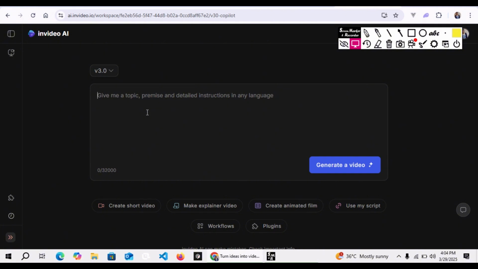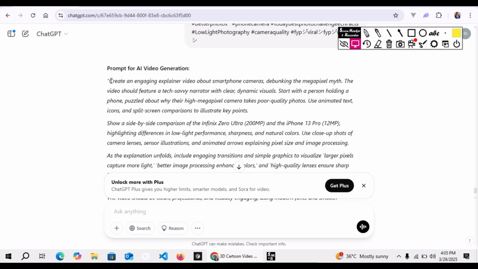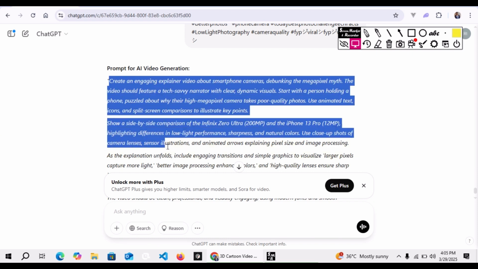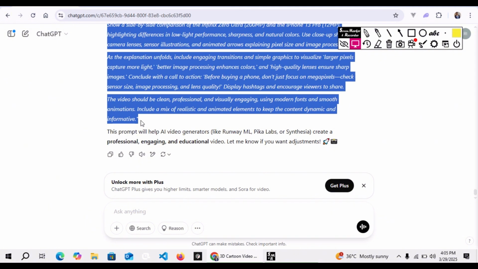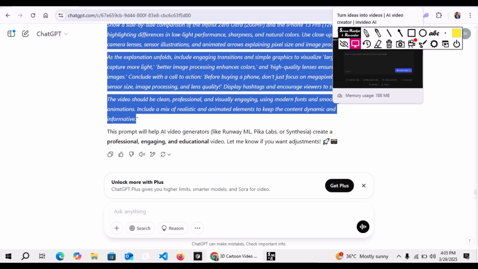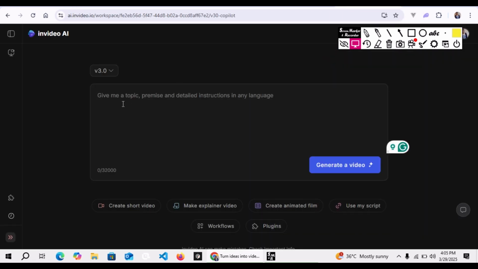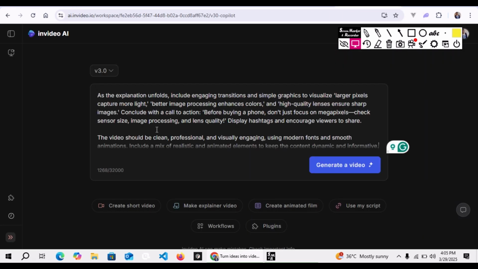It will take us to this very slide and all we have to do is to provide this AI with the prompt that ChatGPT has given to us. You can see how I headed over to ChatGPT and then I copied the text exactly how ChatGPT has given it to me, and then I went over to InVideo and then I pasted that very text there and I clicked on generate a video. Guys, this thing doesn't even take time. Just watch out, you'll see it will be created in just a twinkle of an eye.